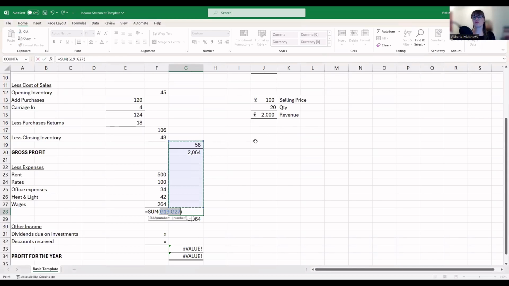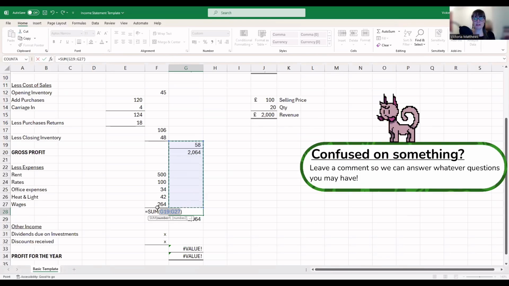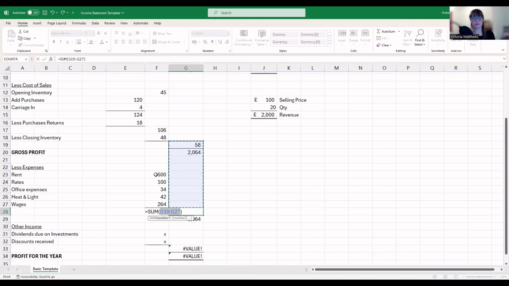And at the moment it says, right, you want to add up all these numbers here. Well, no, I don't. I want to add up the expenses. So I'm going to start it. I'm going to use my left click button in a second, and I'm going to click and drag all the way down. So clicking on the 500, I've not let go of the left mouse key yet. Okay, I'm happy.